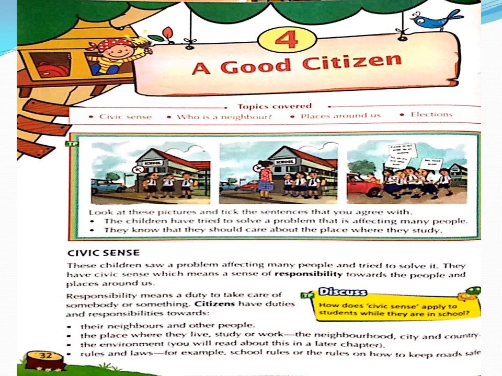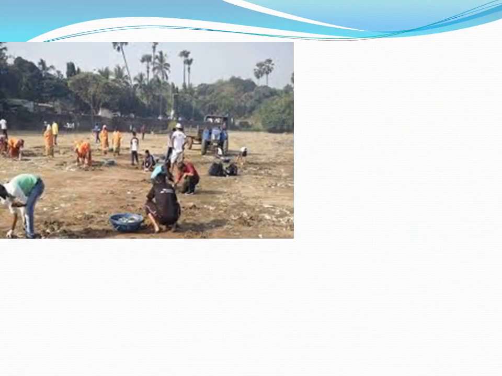Citizens have duties and responsibilities towards others. So citizens, that is we, the people who are living here, have some specific duties towards their neighbors and other people. Wherever we are living, in your neighborhood, you have duties. Like the people who are living just beside you, you have duties for them. If they are sick or suffering from some problem, being a citizen, it is also your duty to take care of him or her or them, or to try to solve their problem, or not to cause any trouble to them.